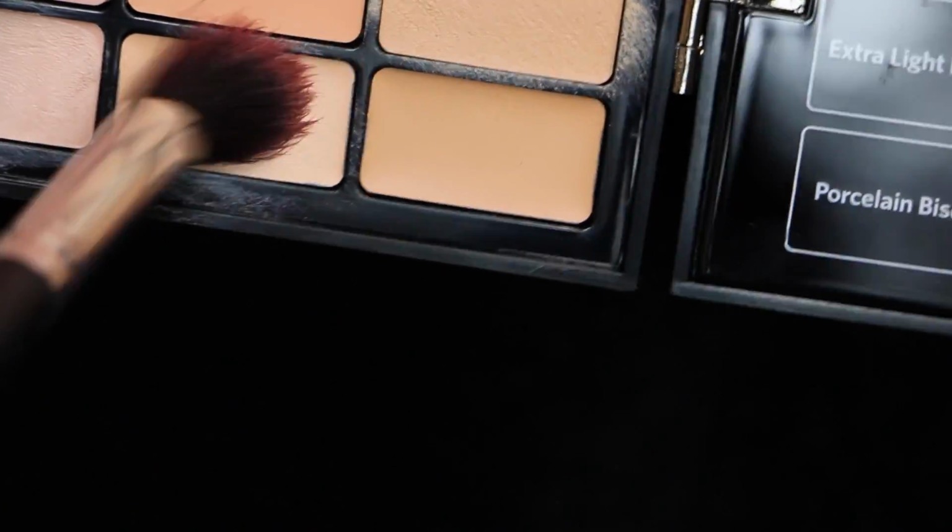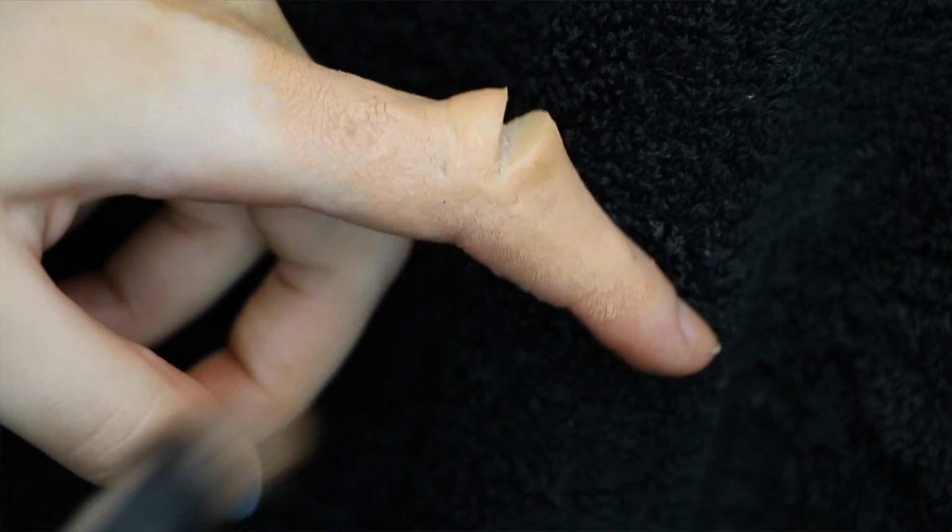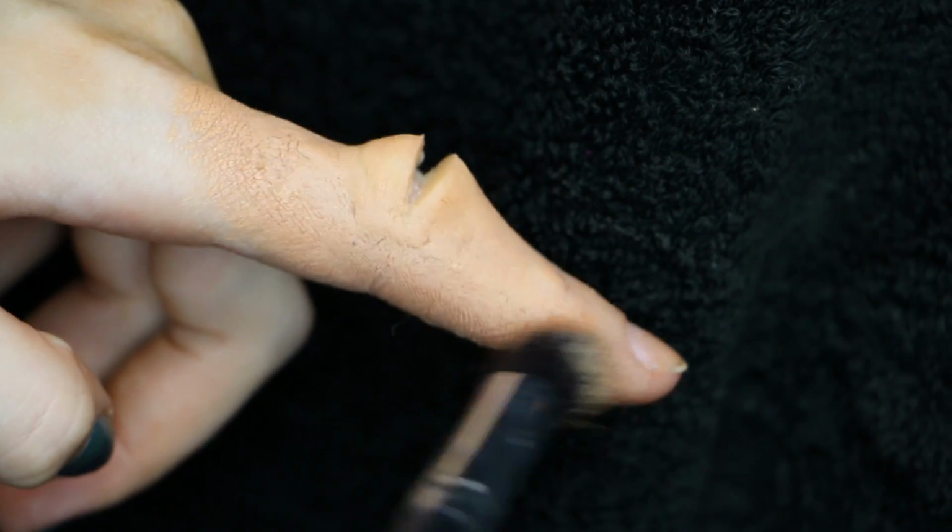And now what I'm doing is taking just a flesh coloured concealer or foundation, just whatever you have, and I'm just patting it around everything just so everything blends into my original skin tone. So yeah.